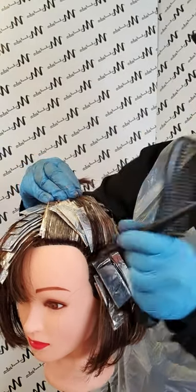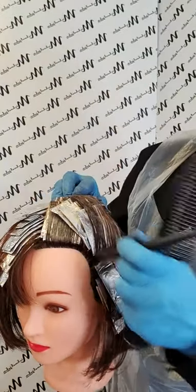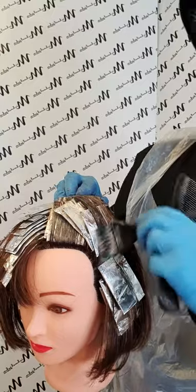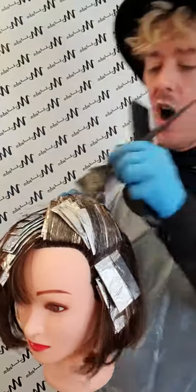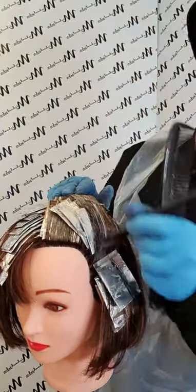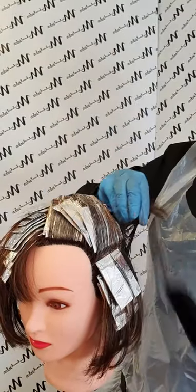And hairdressing is a fundamental part of the fashion industry. And that's the bit I love the most, the fashion element and how we make people feel. I think that's one of the biggest parts of the satisfaction of the job: doing a colour like this could transform the way your client is about to feel about themselves.